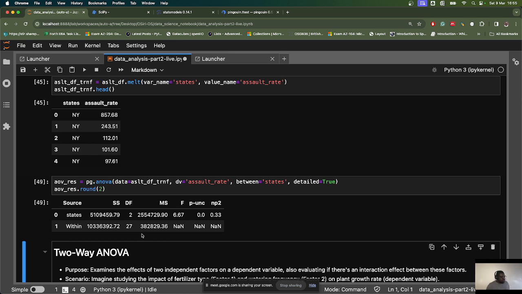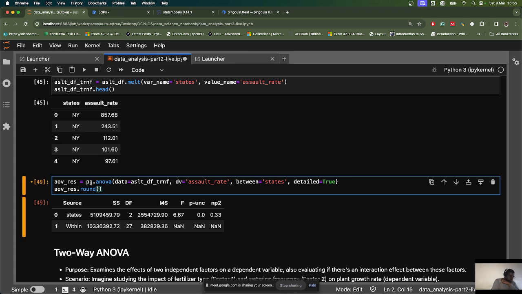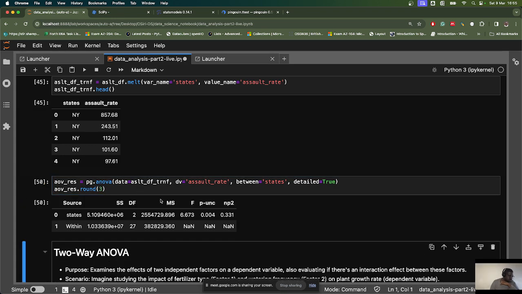So this is the output of the ANOVA that we've just run. Let's make it 3 decimal places because we are getting some very low p-value over here. Okay. So once again, this is what we have.